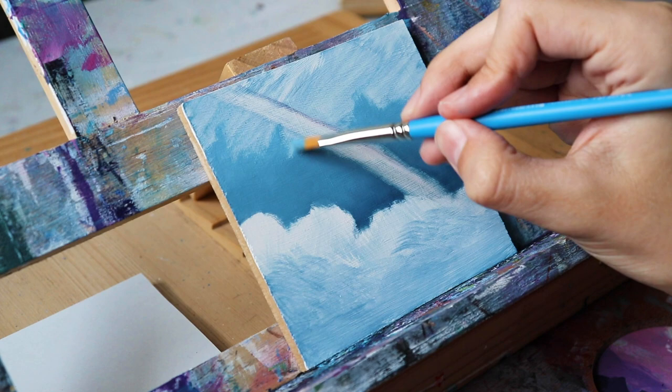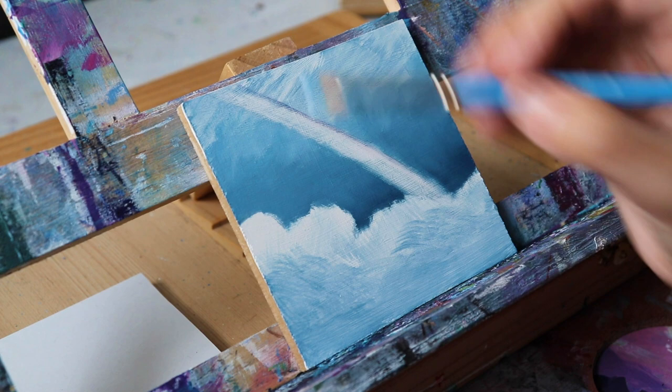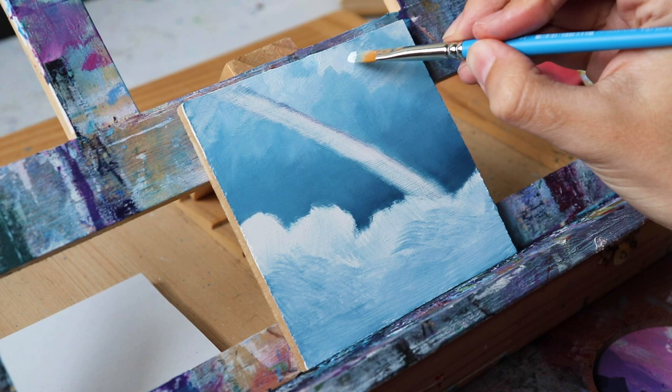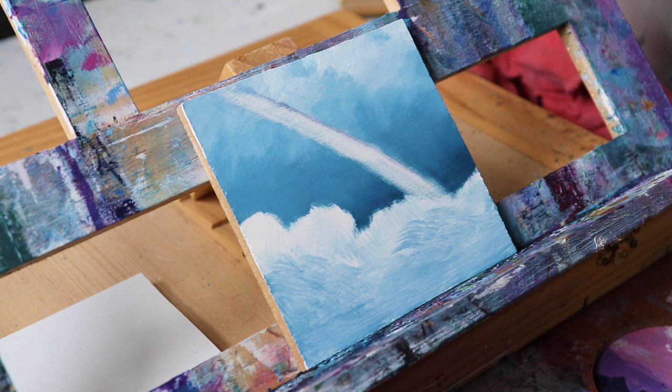So what I'm doing here first is I'm taking the darkest version of my blue that I have mixed up. I'm very slowly adding a little bit of white to it, and then moving up and up on our sky color to get lighter and lighter slowly. They blend really easily, so I can just keep adding color and slowly blending stuff in. I want to create a little bit of texture here — there are some clouds back there, so I'm creating spots that are a little extra light and spots that are a little darker, a little varied, a little non-uniform. I want it to look very natural, like there's some light coming through at the very top illuminating those parts of the clouds.